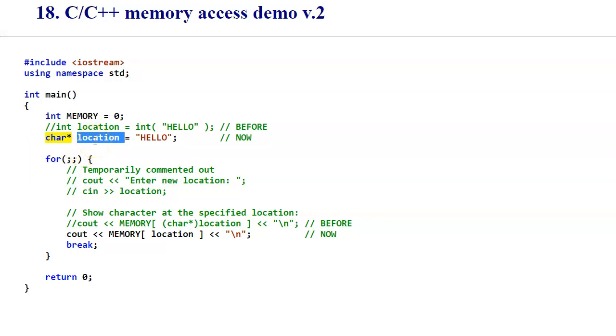and therefore we use this type modifier, which is a pointer to a character. In other words, location is a pointer to a character, and it is initialized to contain the address of the first character in this character literal. So then we also change our loop, the first modification that we're making here. We simply no longer need to indicate the type of location, because location itself now became a special variable that already knows that it's designed to point to characters.